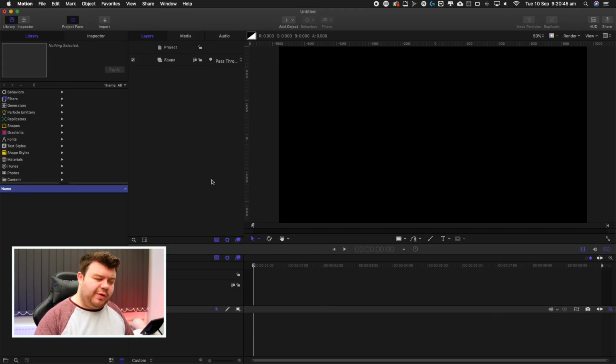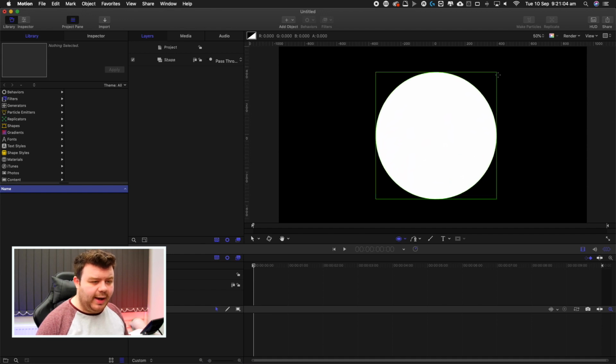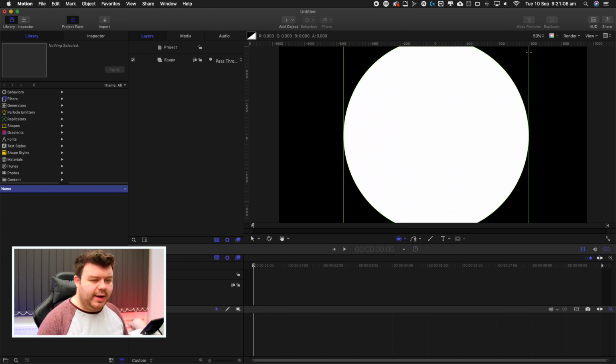The next thing we're going to do to start us off is make a circle inside of Apple Motion. So we're going to go down to the toolbar here, right down to the rectangle tool, click and hold the little drop down arrow, and you will see a circle shape appear. Let go of it and you can now have the circle shape selected. So now what you need to do, hold down the Shift, Option and Command keys, click and drag, and your circle will be completely uniform and scale from the center.